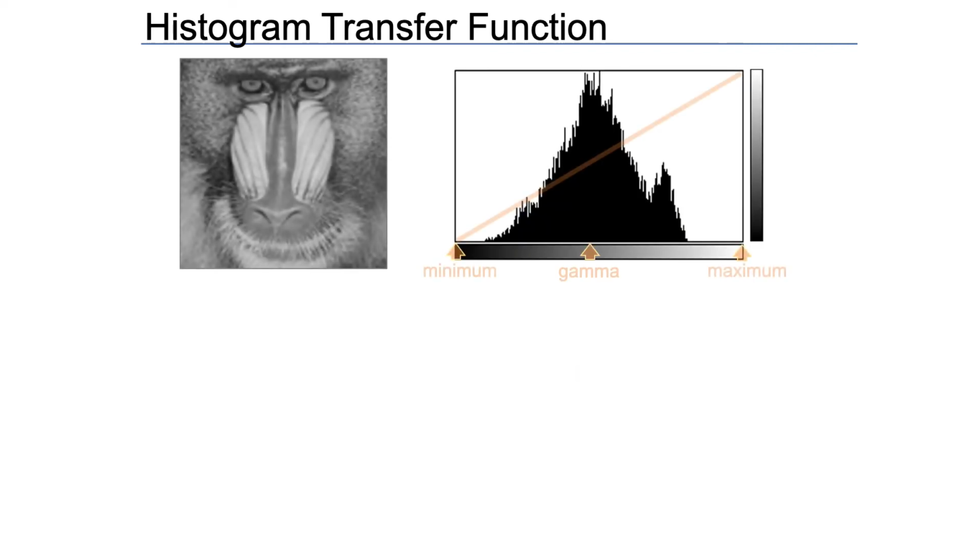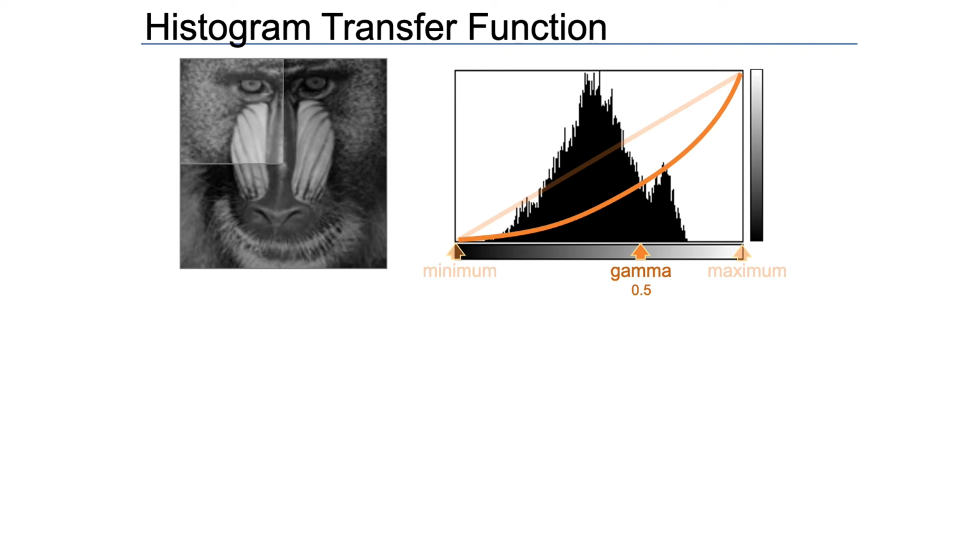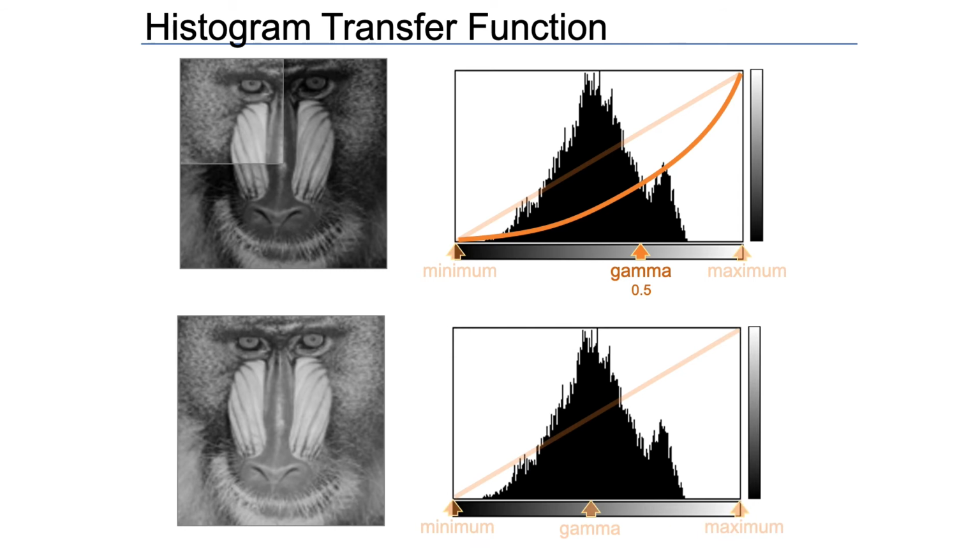But we don't have to stick to a line. We can also use a curve to describe a transfer function from input to output. You can use a curve to the bottom right, for instance, to get rid of some of the darker values while keeping some of the brighter values. Or you can use a curve to the upper left to boost the darker values without really increasing the bright values as much. So we can use these tools, the histogram and these transfer functions, our minimum, our maximum, and our gamma, to bring out information and to get the most out of our scientific images.